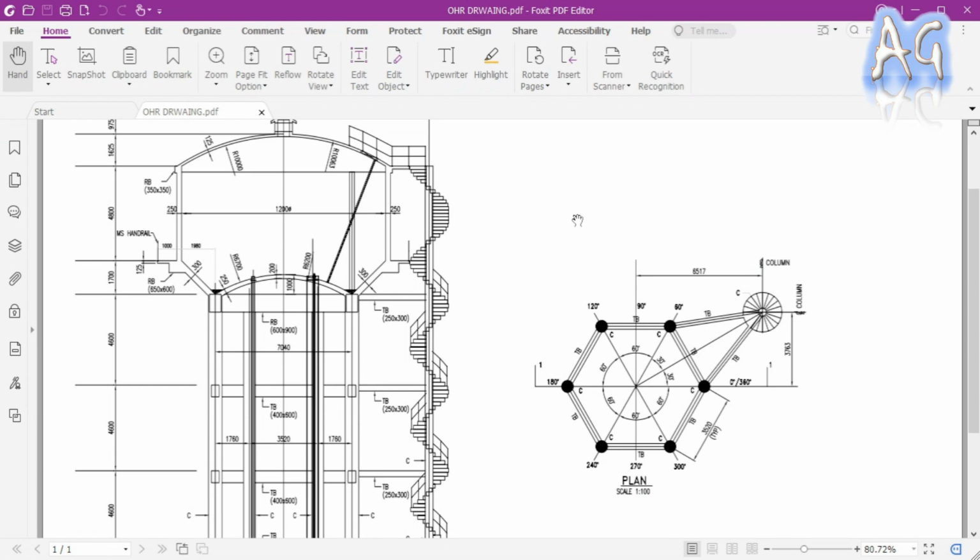Now first we are going to create the nodes for the column members. Here you can see the hill beam diameter is 7.04 meter. This diameter is taken from the center of this column to the center of this column. So if I want to create nodes for the column members, suppose this is the 0 point in STAAD Pro software.